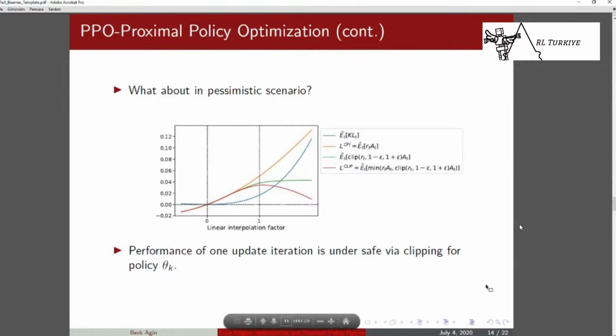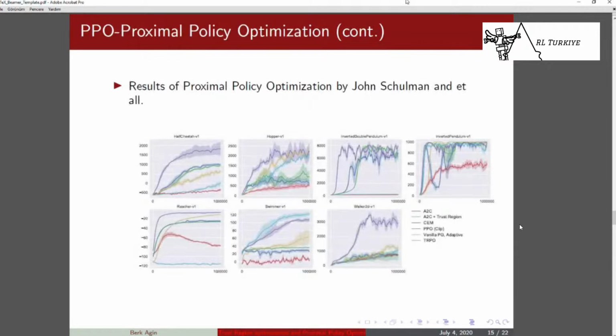Then, according to the results of Proximal Policy Optimization by John Schulman et al., these are some different environments from OpenAI Gym.